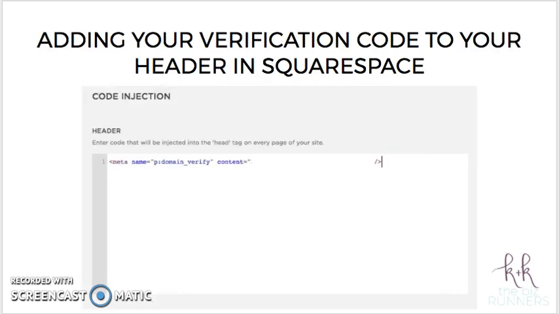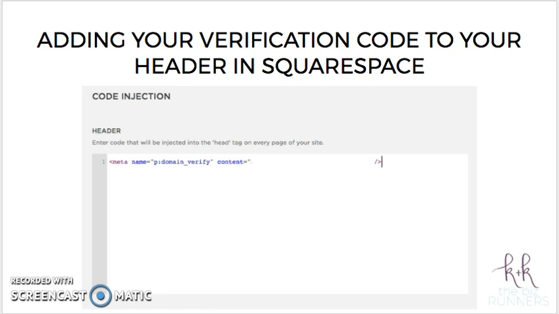So in Squarespace, you are going to go to settings and then you're going to go to advanced and you want to go to your code injection. So you're going to copy and paste that meta tag from the previous page, and you are going to paste it into the header area. This is so easy to find on Squarespace, and that's literally all you have to do because Squarespace is already set up for rich pins. So it makes it super easy. They just need to verify your account first.